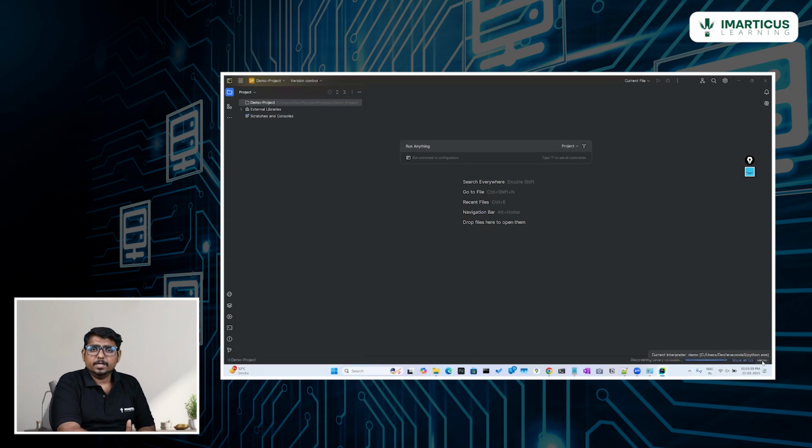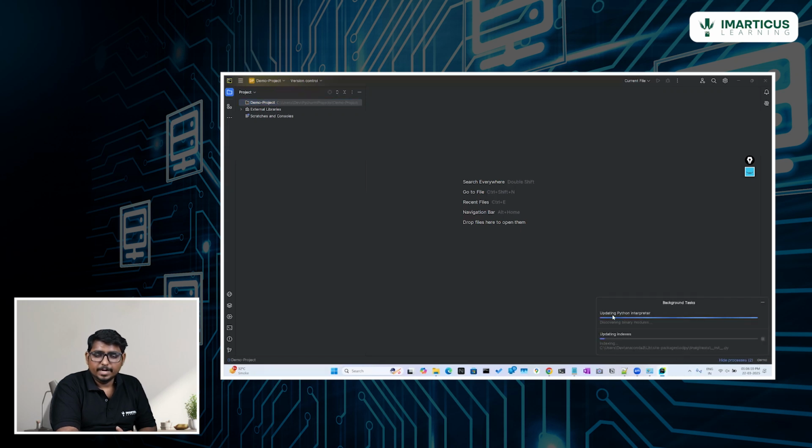Let's say you want to create a new environment for this particular project, then you can change that from here as well. Click on demo and click on add new interpreter. Then go to add local interpreter, and from here also you will get that same option. Select the existing one. Now I want to shift from demo to demo 3. So select existing. I want to use conda, and I have already created the demo3 environment.